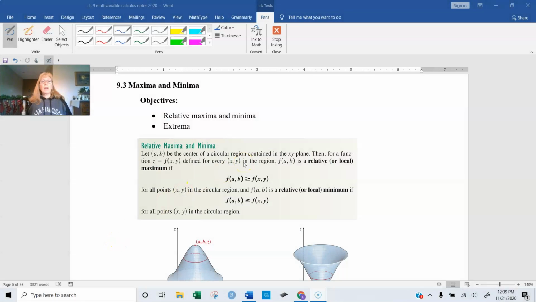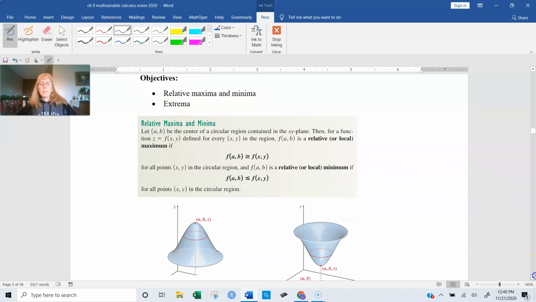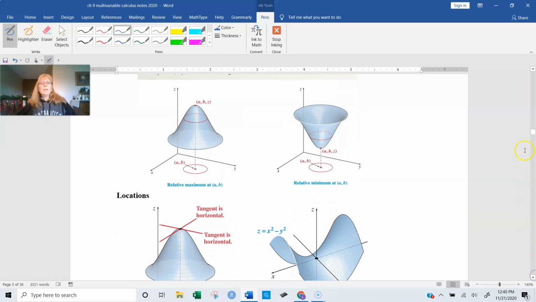All right, so we're going to find the relative max and min, because on a 3D object, when it goes on forever, it's just like our other shapes. You could have points that go on, but over a section, it will have a max or a min, called relative extrema. If the point is greater than the function, it's going to be a max. If the point is less than the function, it's going to be a min. Nothing new.